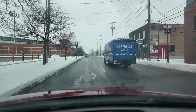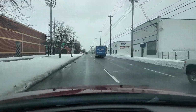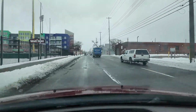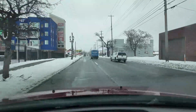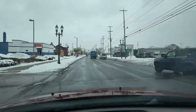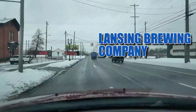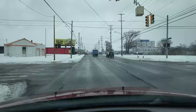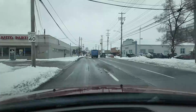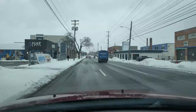And then over here on my left is Jackson Field, where the Lansing Lugnuts play. You can see these apartments over here to the left. People can stay in these and watch a Lansing Lugnuts game from the outfield. There's fireworks as well. And then you've got some local family restaurants, like Lansing Brewing Company over here to the left. They've got a really good menu, really good food. And as I'm approaching up here, we are getting close to that intersection that I told you about. Okay, that wasn't a good spot where they plowed.